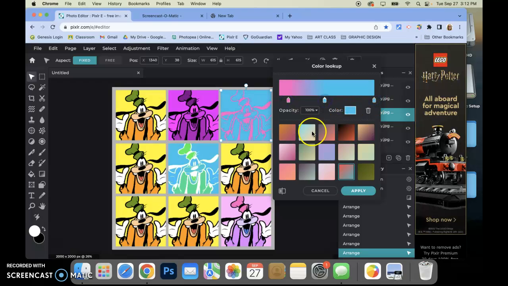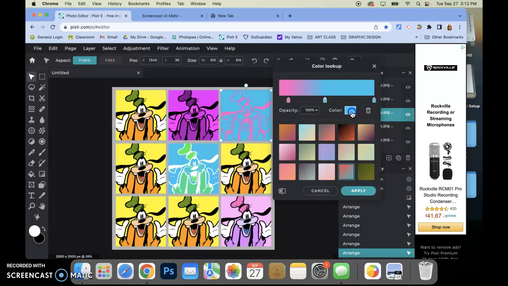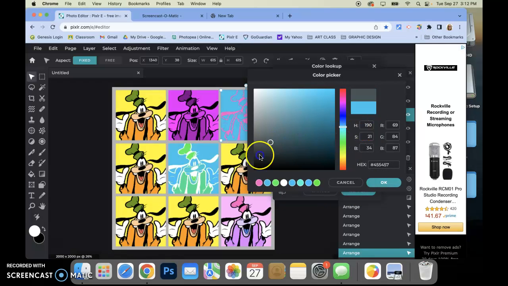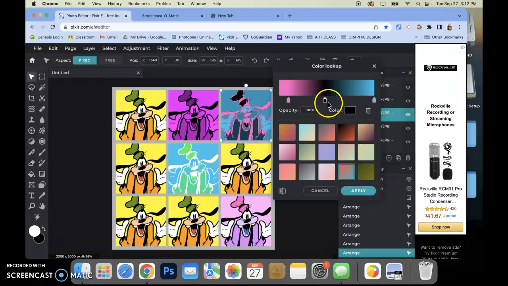If you add white or black, you can try adding black to it and see what happens. See how that changes the look of the picture and the order. So, you have a lot of variety. Oh, to delete a stop, click on it. And just hit the trash can.